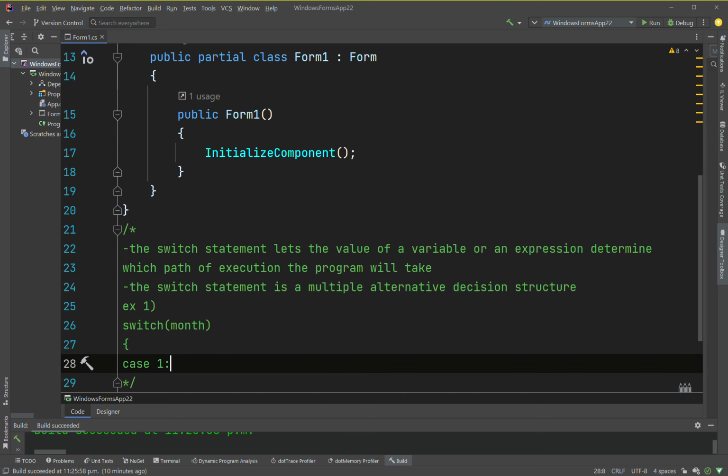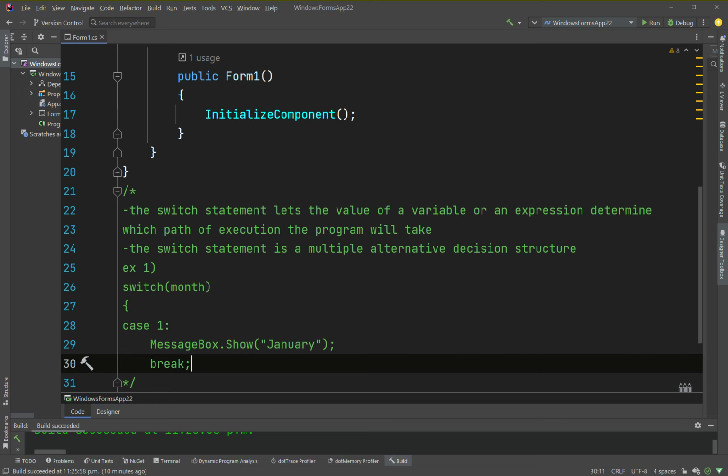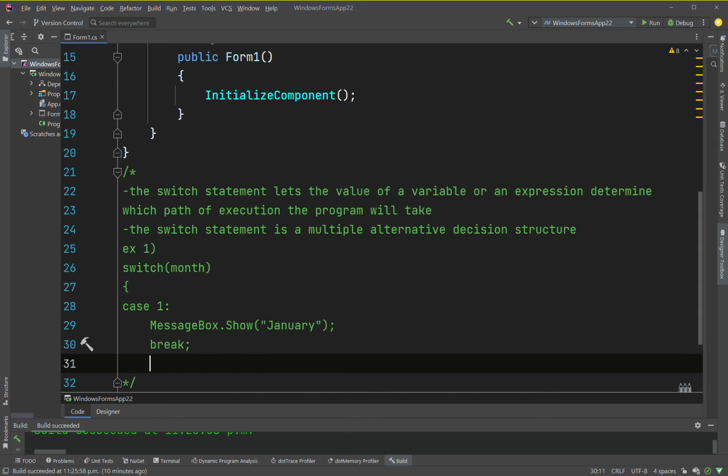So if month has a value of 1, then we'll say MessageBox.Show, and we'll show the month January in the dialog box. We'll say break. So you have to include the break. I believe if you miss the break, it just automatically goes to the next case.